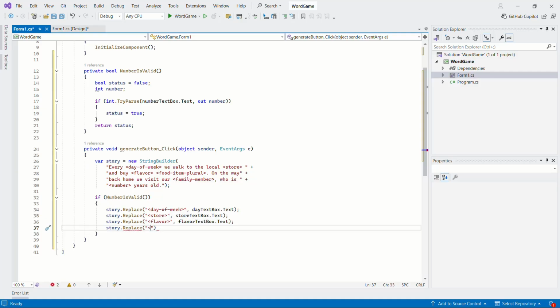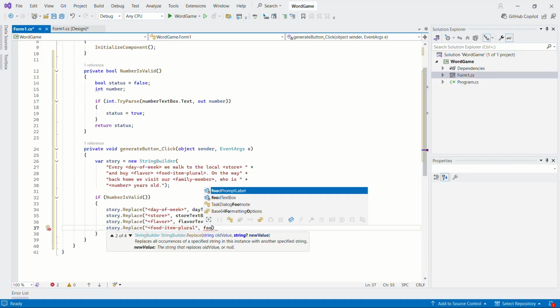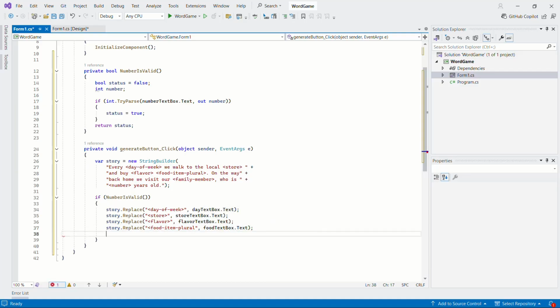This one is food item plural. Food text box dot text.